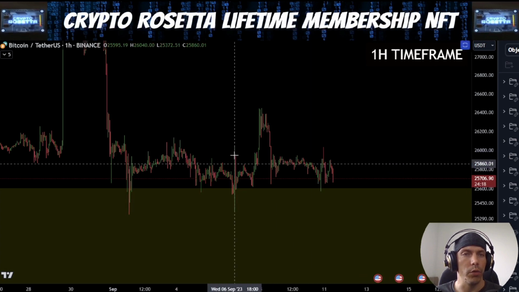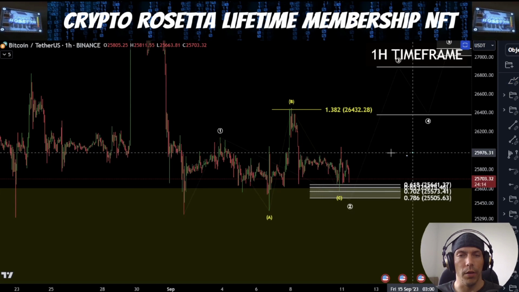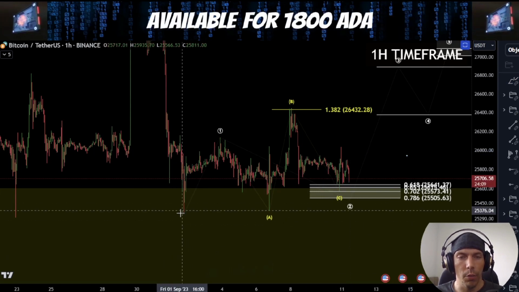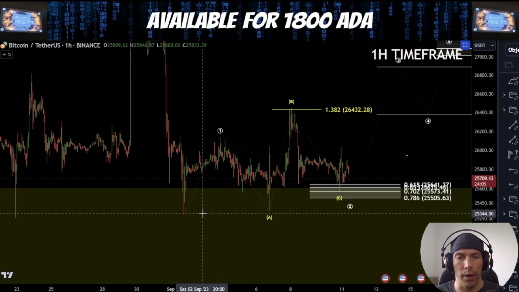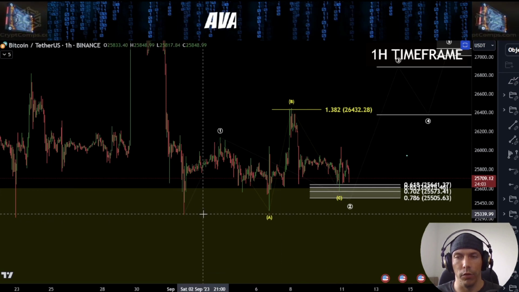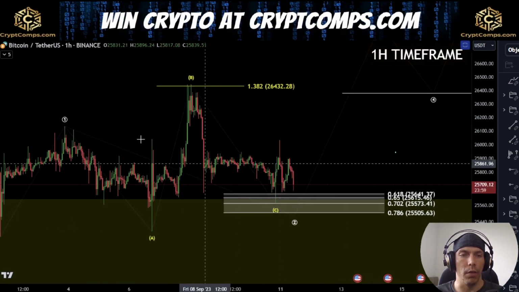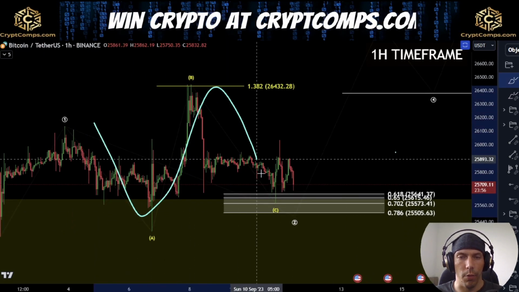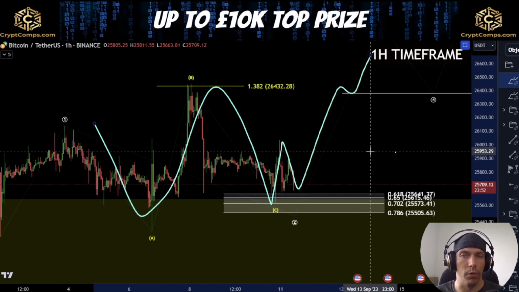If we were looking for some bullish counts out of here, the only way that we could really do so would be saying that within this count here, either we have this as 1, all of this becomes a wave 2, and invalidation of this would be coming below this 25,339 level. And what we'd then be saying is that this whole move here is a correction, and we're looking for this price action to start to rally to the upside.